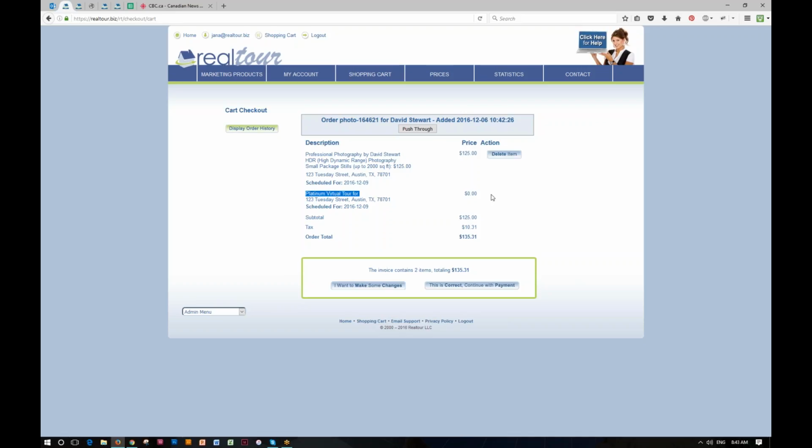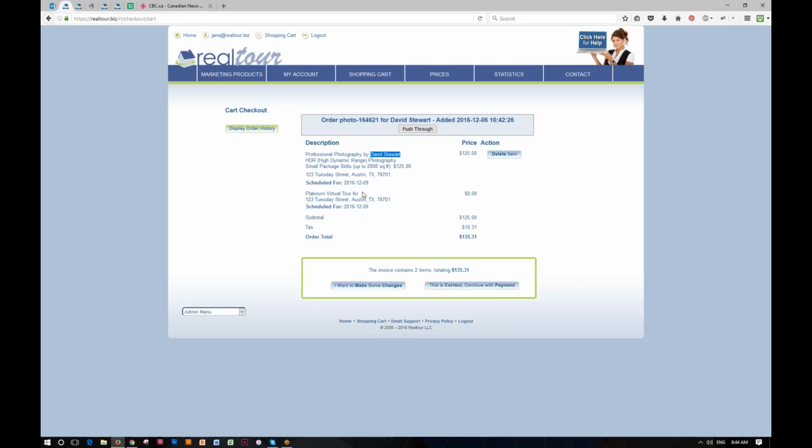The other thing that is so great about ordering professional photography: once the photo shoot is done and David has edited all the pictures and they're good to go, David is going to log into his account, and he has a back end where he will upload the photos and put them into your account and create the virtual tour for you. At which point you'll get an email from us saying, hey Jana, your photo shoot is done, your virtual tour is done, click here to watch your tour. Or I could log into my account, go to virtual tours, and I'll see my finished tour that David has made for me.